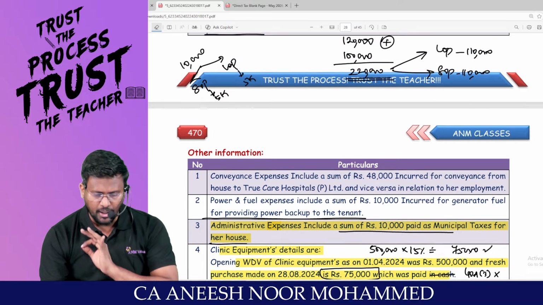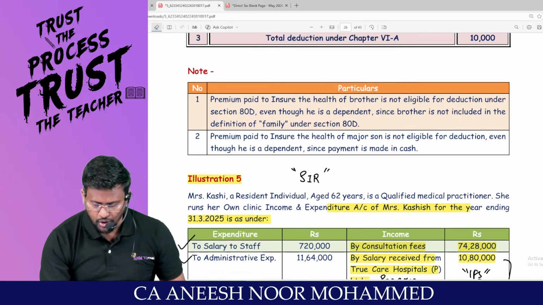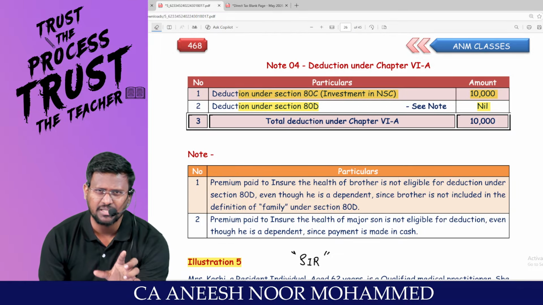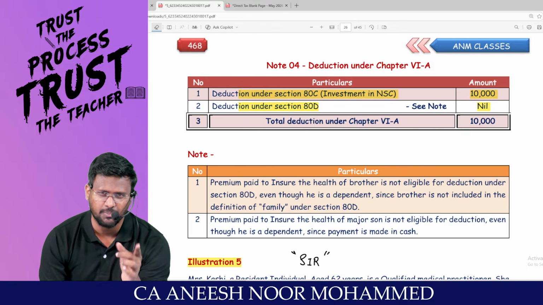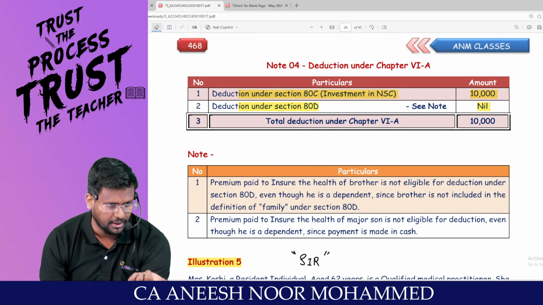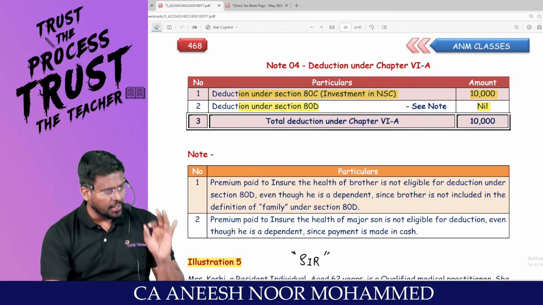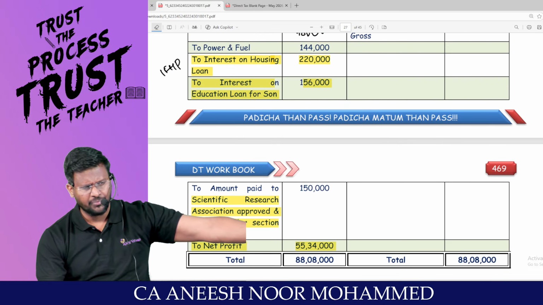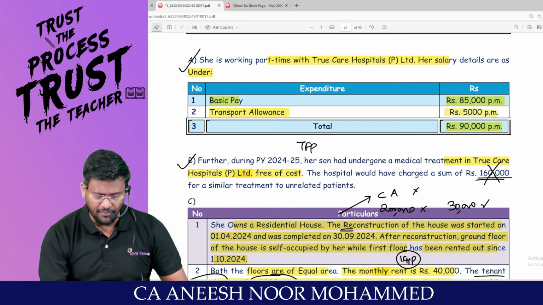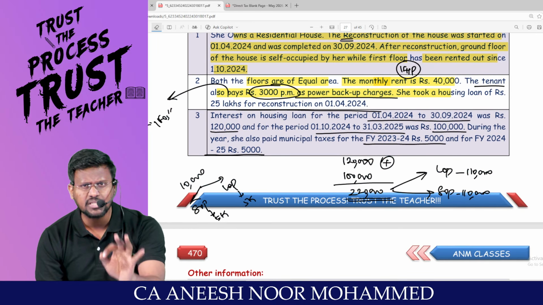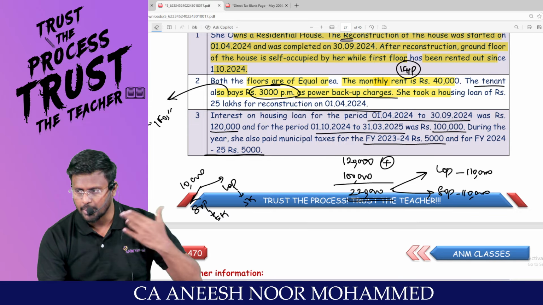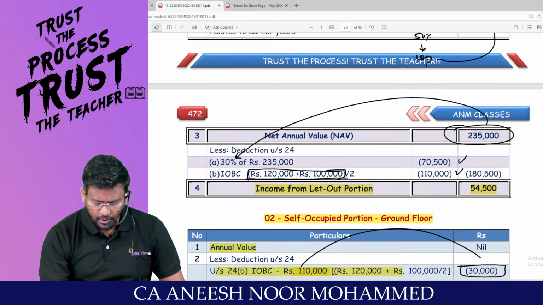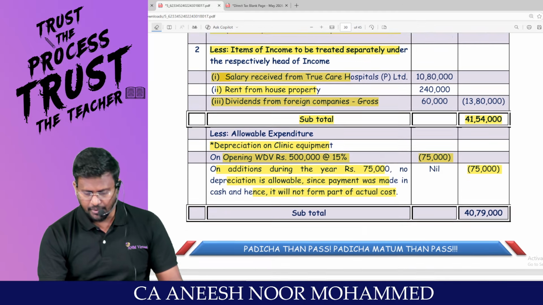I believe that you are able to appreciate or understand what the computation of total income is. Sir, if you are just listening and going to the exam, you will know what the adjustments are, but you will not be able to complete it within time. If you want to complete within time, sit at home. I know that there are so many questions. I personally choose these 7 questions. Try to do at least these 7 questions on repeat mode, loop mode. Then automatically you will get the flow of solving computation of total income. Just take a break of 5 to 7 minutes.